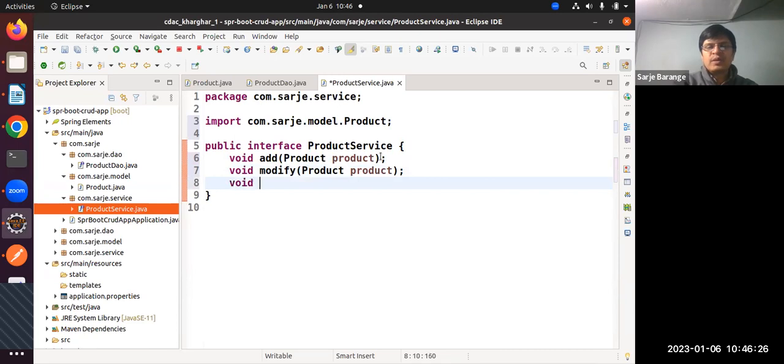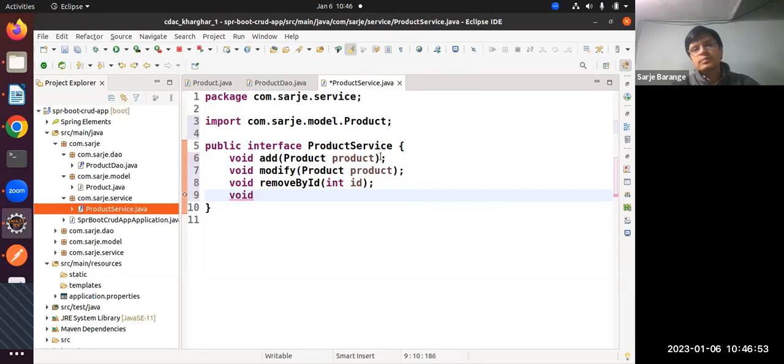Then the method to delete the record. Let us say remove by ID. Suppose by ID I will remove it, int ID, with void return. Then for select, it will return a Product object.